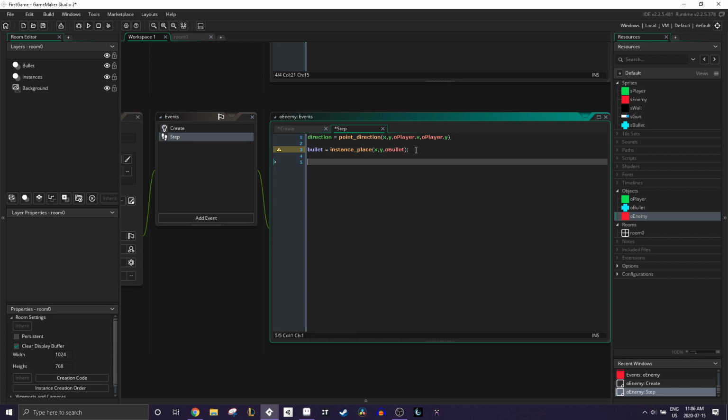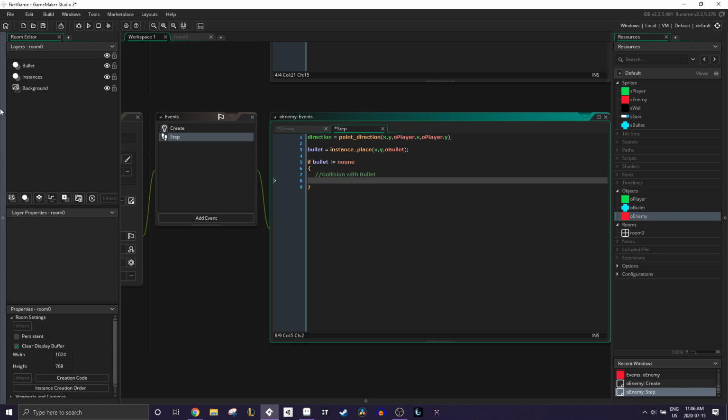And if bullet does not equal no one, so if it is hitting something, then we can do any kind of code we want here. So this is going to be our collision with bullet. For this example, we would destroy the bullet and also destroy the enemy.